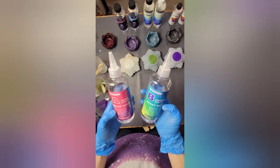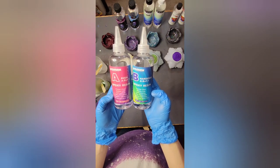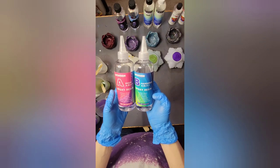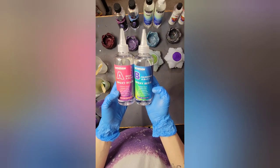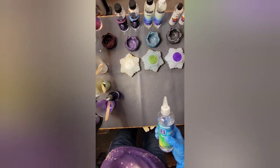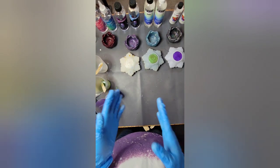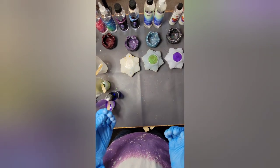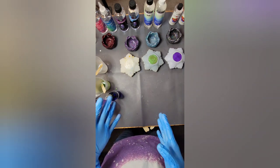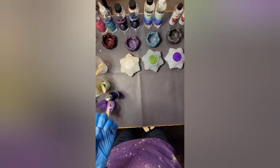Most of what these brands claim is true — bubble-free, crystal clear, self-leveling, resistant to yellowing. The 40-minute work time is accurate, though for me it would effectively be 30 minutes because I let the resin sit for at least 10 minutes to allow air bubbles to come up. When it comes to Let's Resin and Art Heart Resin, I actually really like both of them. Out of all four, it's almost a tie between the two of them, but Art Heart Resin is extremely expensive at $33 for this little 8-ounce set.